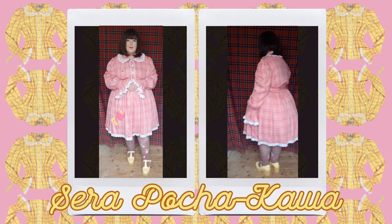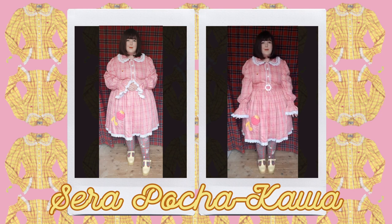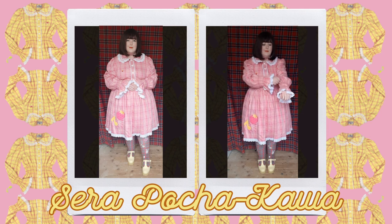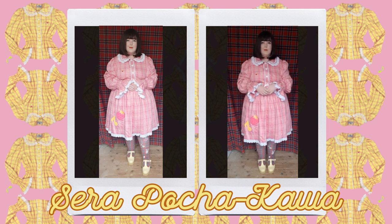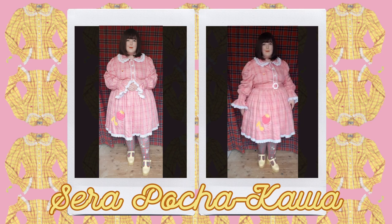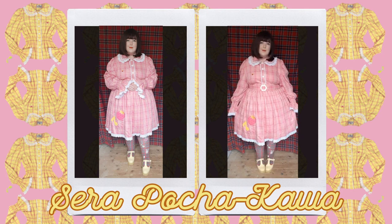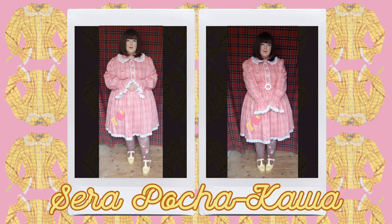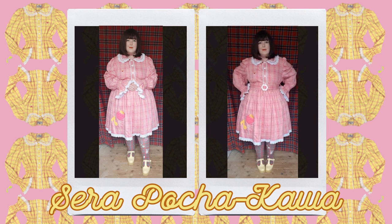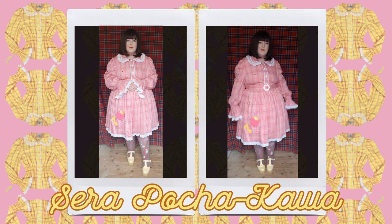It's as comfortable as the Otame Nostalgia, which I really love. It's so comfortable. It's probably the only piece of clothing in the whole order that I'm 100% sure is going to stay in my wardrobe. I have a few nice t-shirts, and when I started, I know I said that I had a lot of yellow, but I also then went on to pink, and I kept a lot of the pink accessories, so I should be sorted to accessorize it.